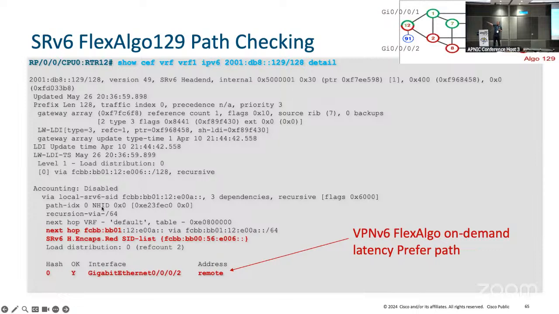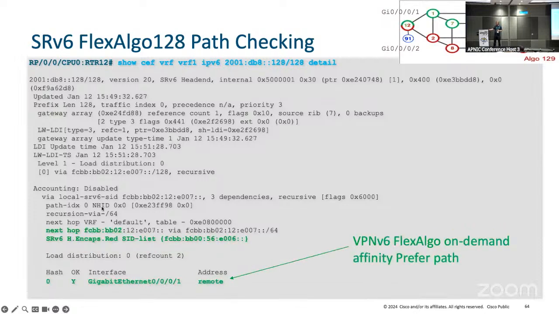If you're looking at Flex Algo 129 for low latency, it will tell you the outgoing interface going to the bottom data path. And previously, for the shortest IGP, they pointed you to the upper data path.